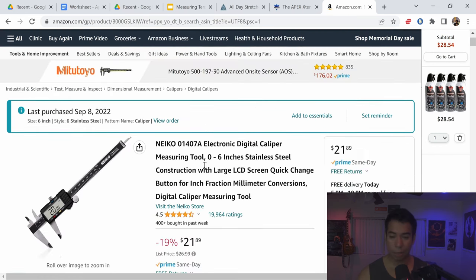Next you're going to need something called a caliper. This is because the Apex is not shipping out the built-in scale just yet — it's not ready. Until that's ready, you're going to need to buy a caliper. You can find one at your local hardware store. This is the one I have — it's only $21 and it's very useful. You're going to use this to measure the tension, to know exactly how much tension you're applying by measuring the spring compression in the Apex extender.